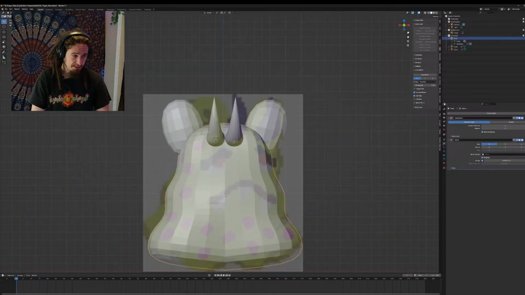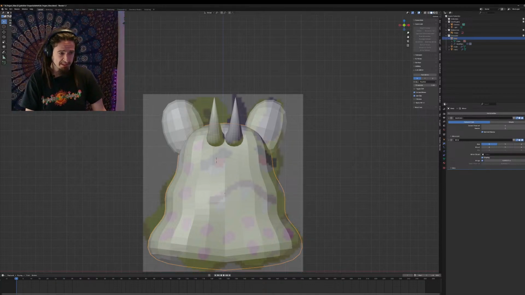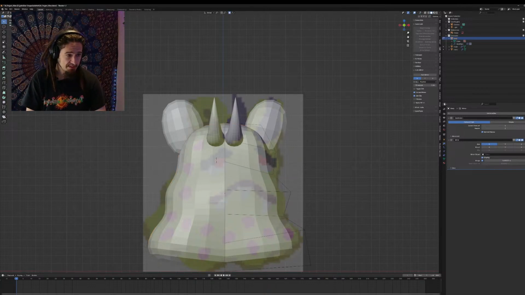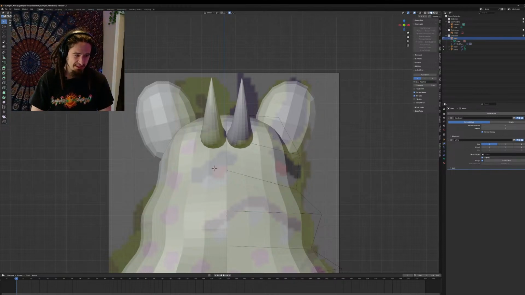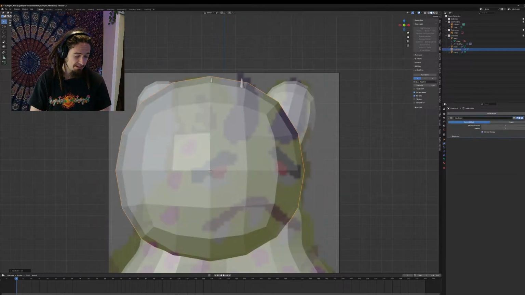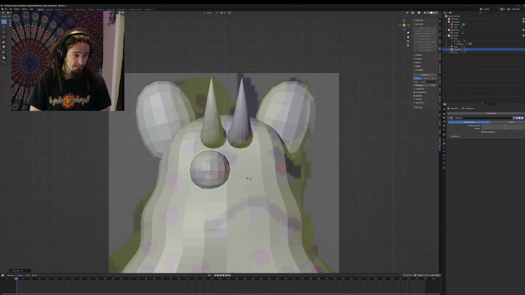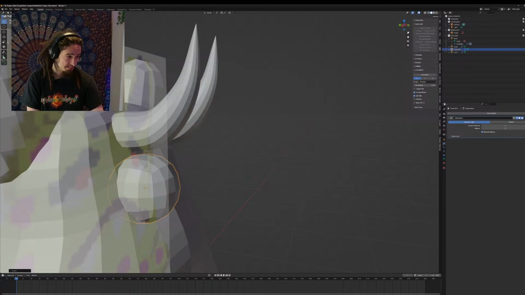Okay, so I'm thinking, I could just start sculpting right away and hope that I get the placement of the eye right the first time, but I don't want to do that. I like to pre-plan a little bit, so there's a couple different ways to do that. I could add another box. Of course, we'll subdivide it, scale that down, and then we'll choose about where I feel like his eye should go. That is a big eye socket.